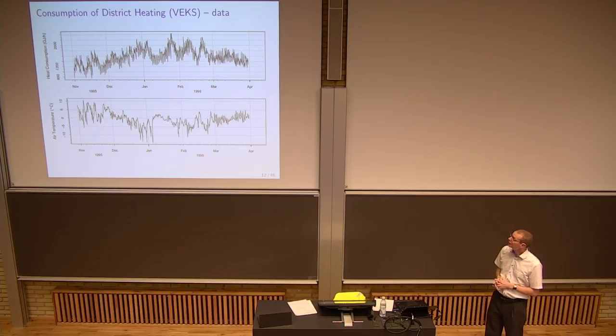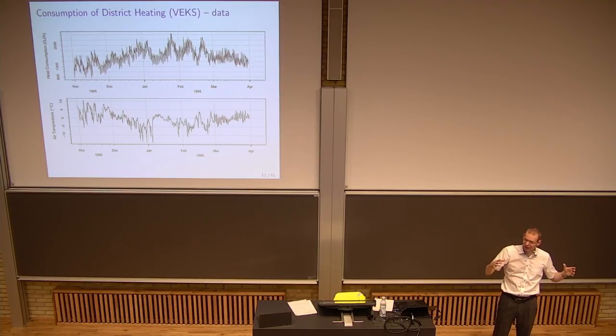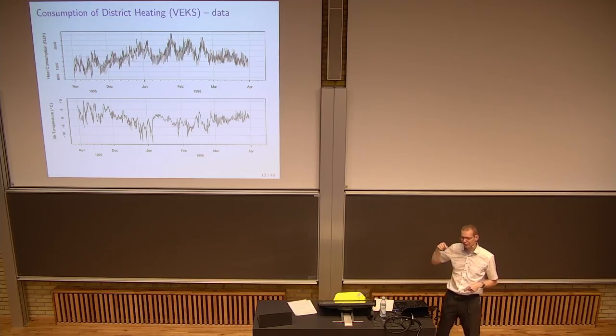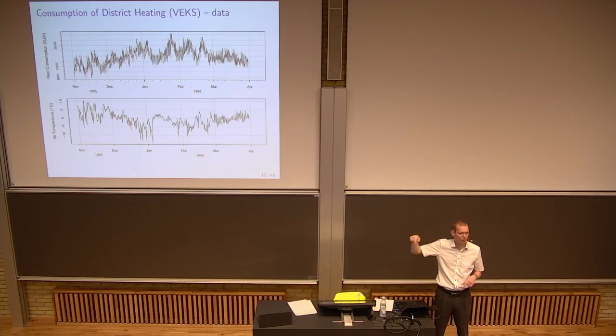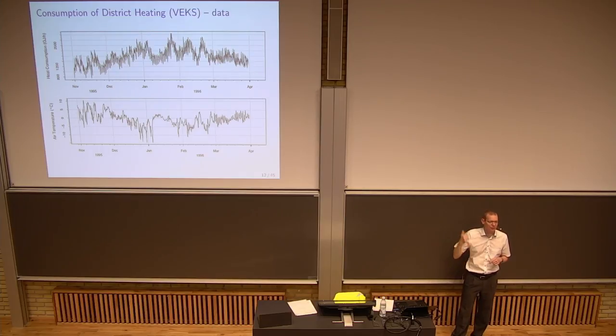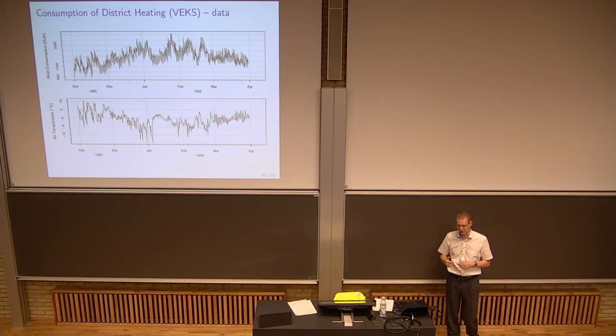District heating, VEX is one of the larger networks in Copenhagen. It's actually the transmission network, and then there's distribution networks around it. So it connects pretty much all district heating networks in the greater Copenhagen area, actually reaching all the way to Roskilde. So it's more than 1 million people getting heat from here, and a lot of companies as well.